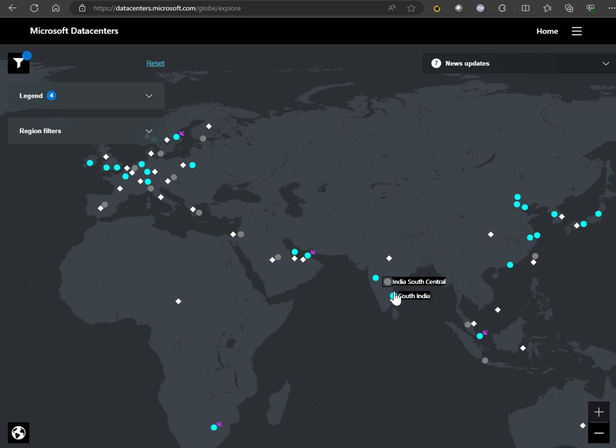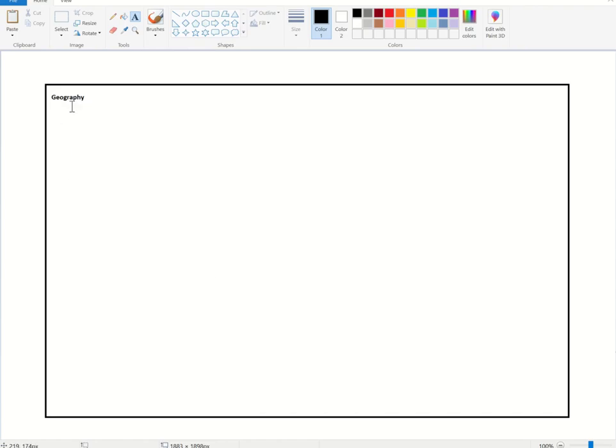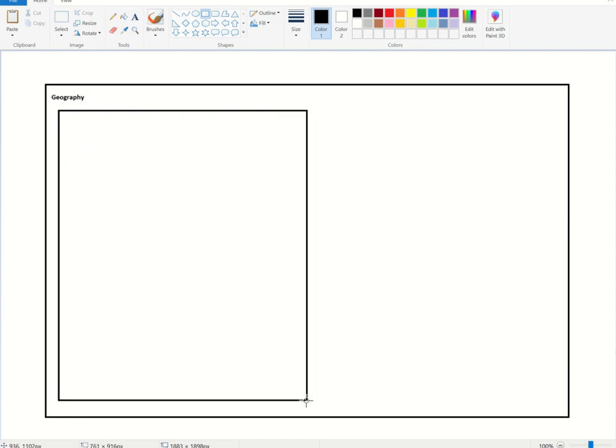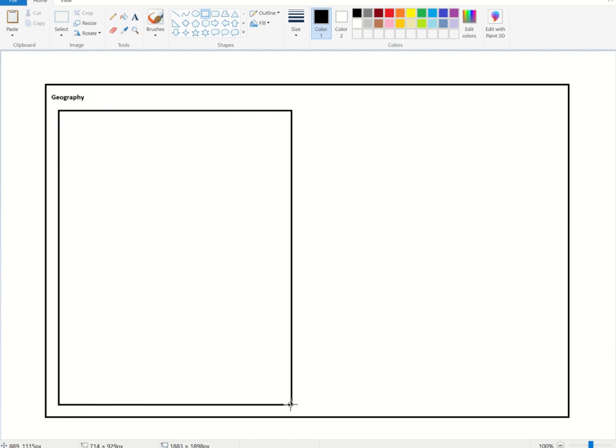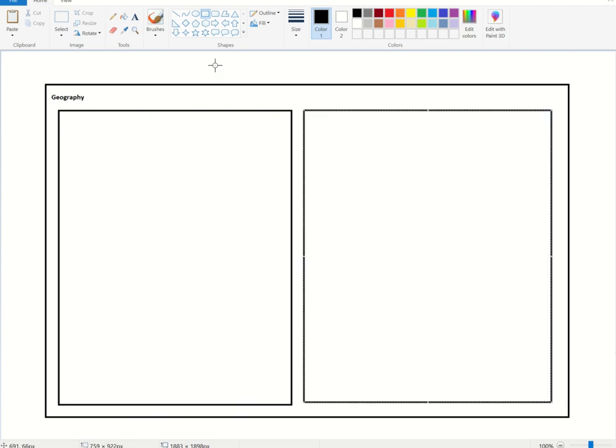And a region contains one or more availability zones. Let me show you in a pictorial way. So this is a geography, guys. Now I will show you how a region looks. If you take the example of India itself, this is India, the geography. At present, as per the map, India has three regions, right? Two regions, sorry, one is about to come. So I will draw only two for easy demonstration. Now these are regions basically.